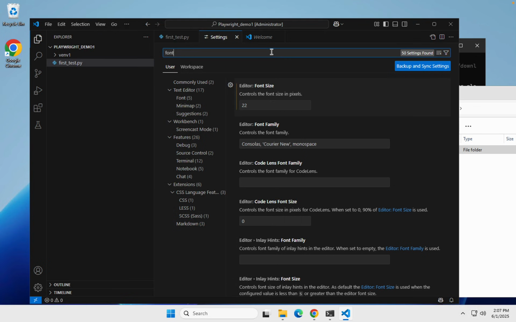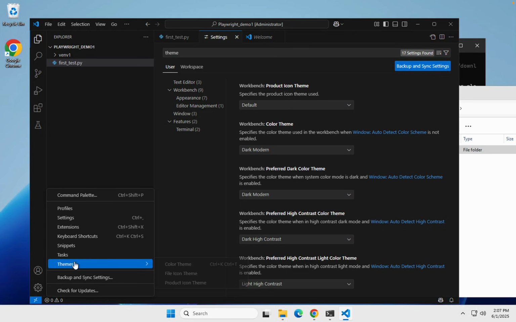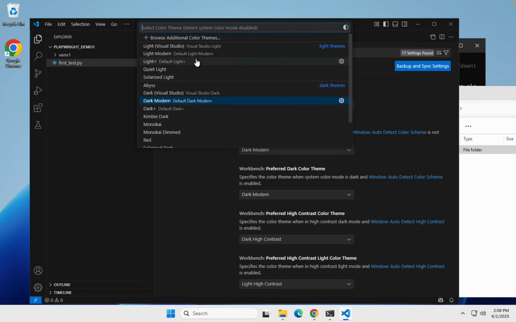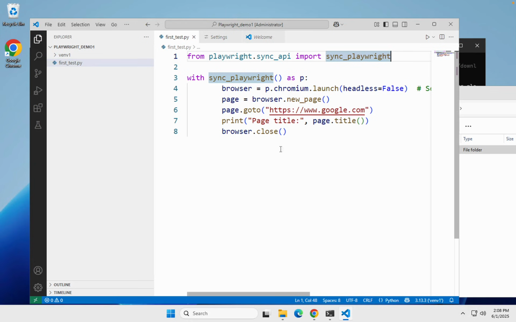I will check, do we have theme here? Okay, so I will again click on this gear icon, and yes, we have themes here. I will go to color theme and let me just choose the default light theme. Okay, I hope this is much clearer now.